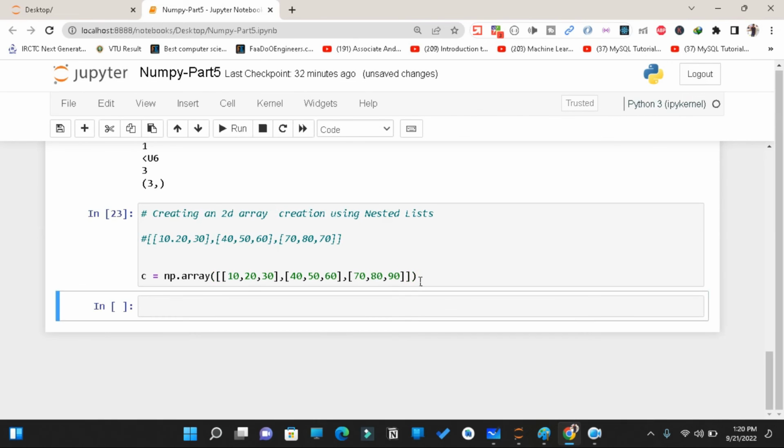Now this is done. Whenever you write this, make sure you take care of the brackets.